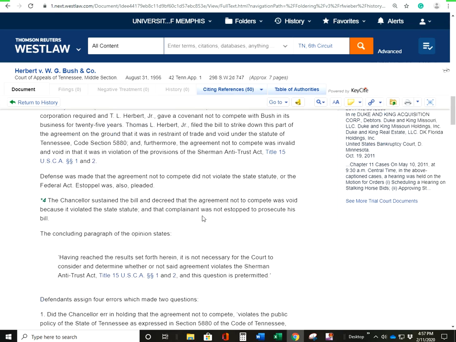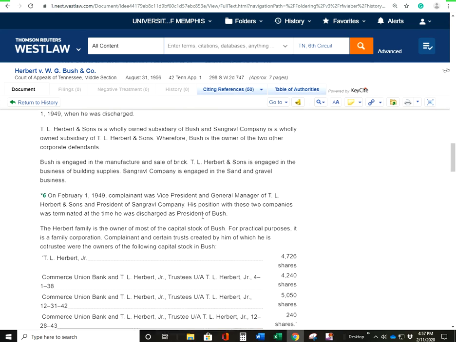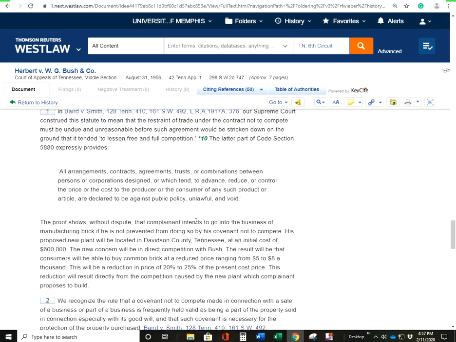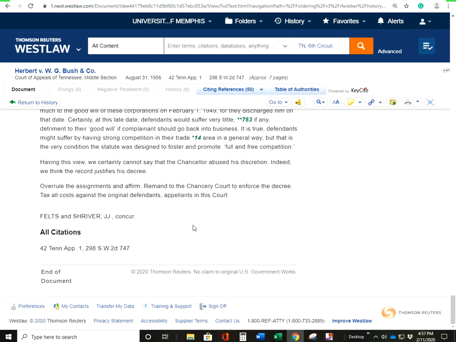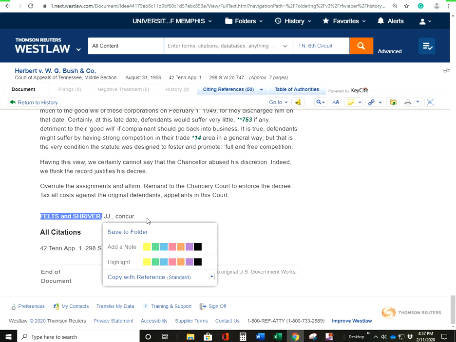And if we wanted to know if there's any dissents or concurrences, we would just simply scroll down to the bottom, and it looks like Judge Feltz and Shriver concurred with the opinion of the judge in this case.